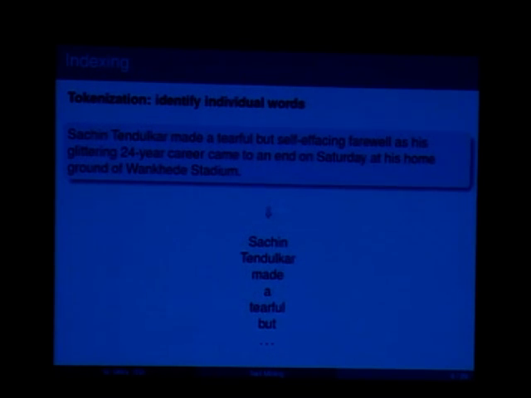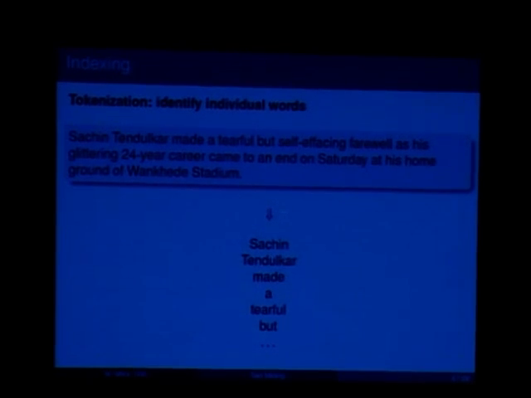This is trivial for alphabetic languages, like most of the European languages and Indian languages. But if you're dealing with something like Chinese, which is an ideographic language, things aren't broken up as clearly as in English into separate words separated by white space or punctuation.